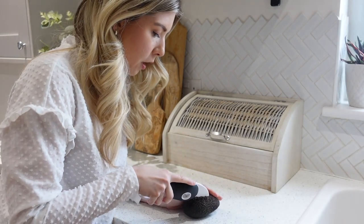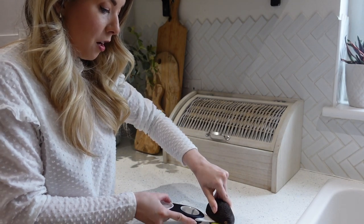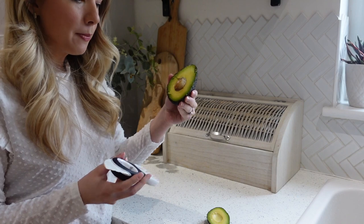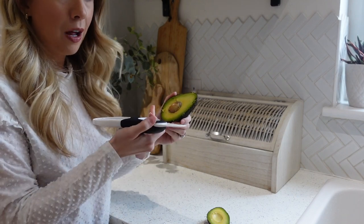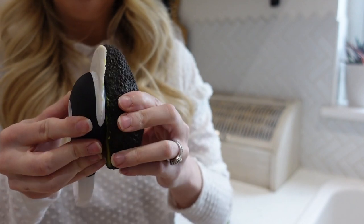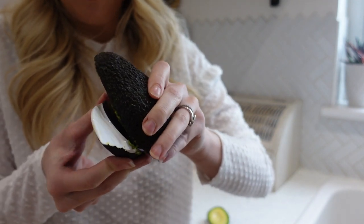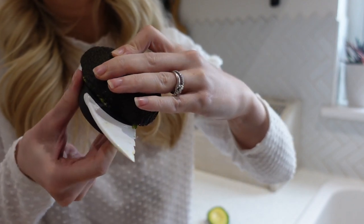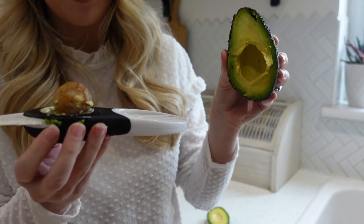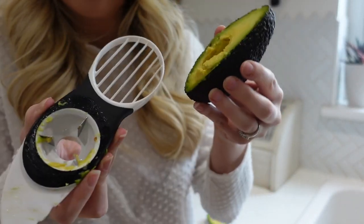I'm at a bit of a weird angle but we're going to cut through it. This is quite a nice ripe avocado so it should make the job easier. That sliced through very, very easily — quite impressed with that. The pit is quite small so I wasn't sure how it would work, but you push this part in and twist it, and it did actually come out. The little blades in there helped to grip hold of it — that was quite good.